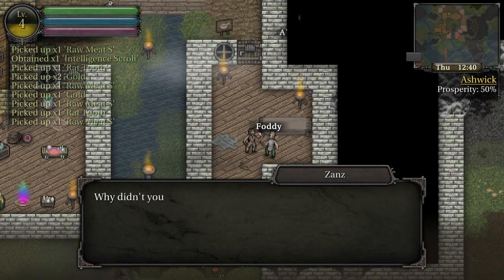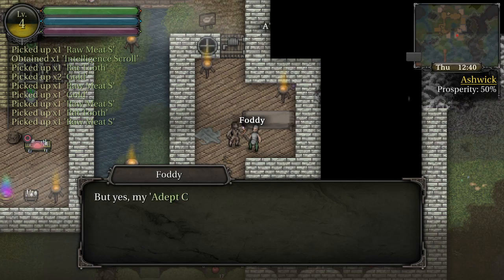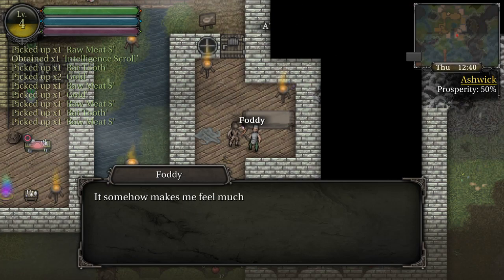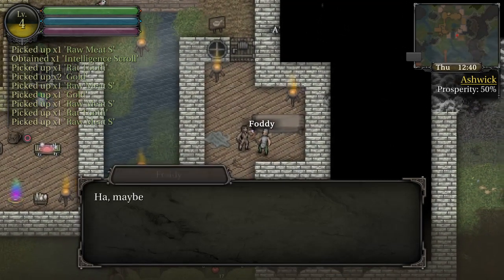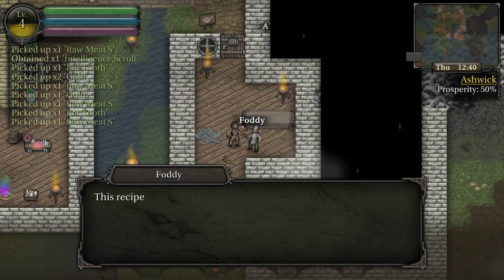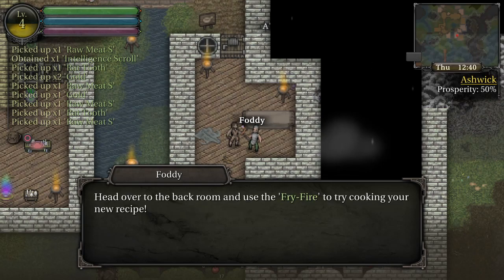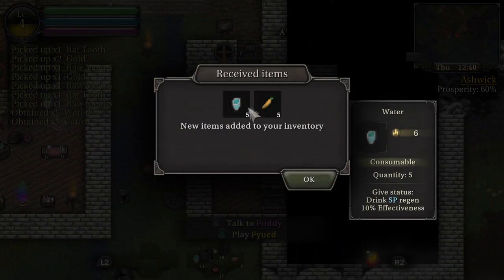An adept craft ring? Why didn't you just tell me it was a ring? If I had told you the truth, then you might have run away with it. But yes, my adept craft ring is my pride and joy and the reason why I can cook so well. It somehow makes me feel much more confident cooking, which is why every good chef should have one. How can I get an adept craft ring? Maybe one day you will find one, but you need to learn how to cook first. Here, as I promised, I will teach you a cooking recipe for helping me. This recipe teaches you how to make smelly broth, and I'll give you a few ingredients to make it, too. Head over to the back room and use the fry fire to try cooking your new recipe. Sweet.